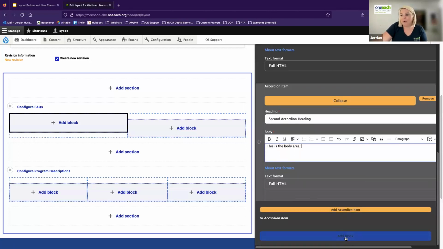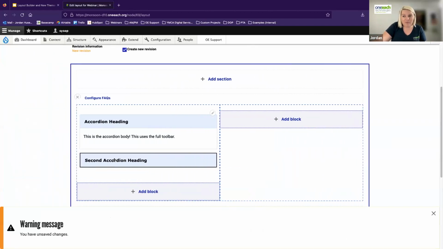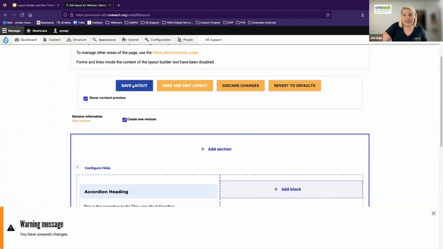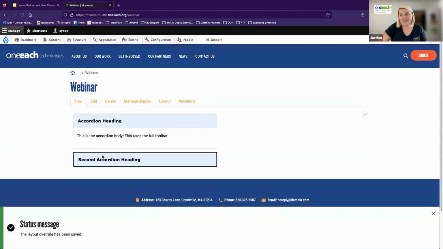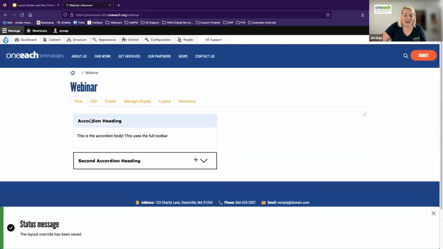Once I'm done, I will go ahead and hit the add block button. And that's going to immediately pop those 2 accordions into my section here. Now, you'll notice I can't actually click on them yet because I am still in editing mode. As soon as I save the layout, I can then start clicking on those accordions and seeing how they work.